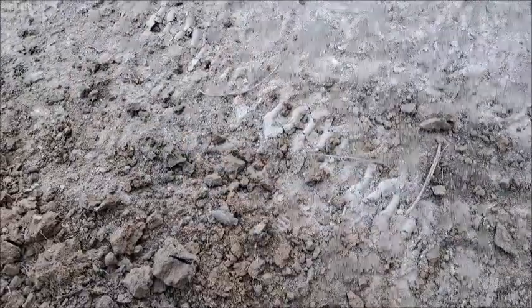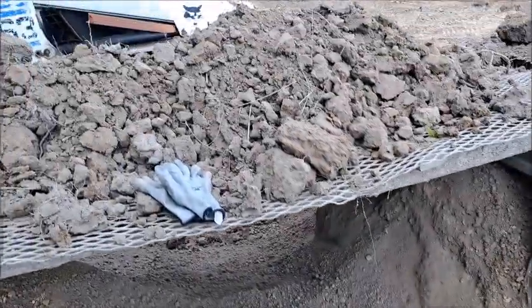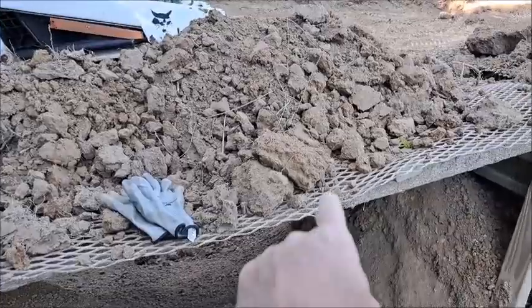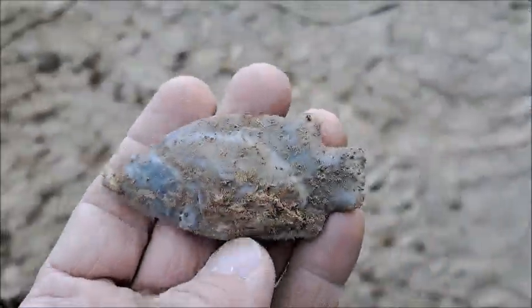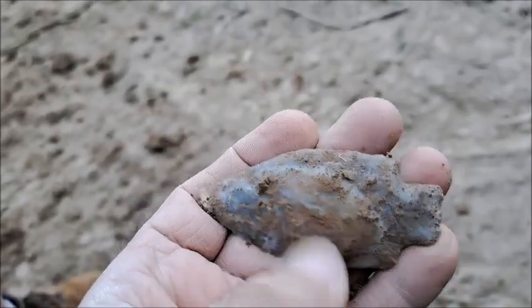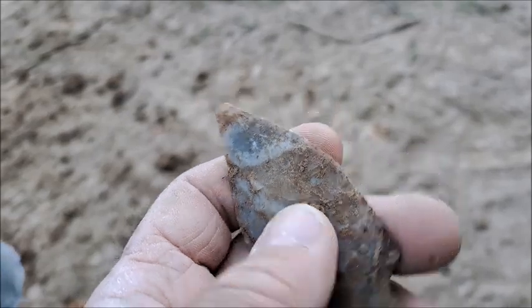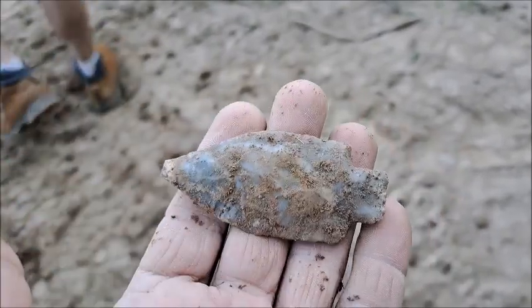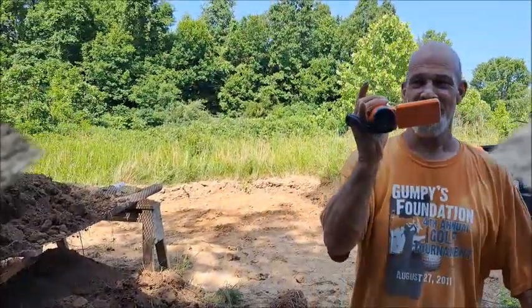Well, up here at the DH today Richard already found a point, and look — I just threw a clump down. We need it to rain, dirt's starting to get hard, getting big clumps. Threw it down and it just popped right out of that clump. I was like, man I hope I didn't pop that tip off, but nope — look at that, nice banded bullseye Jeff City chert little etley. Two days in a row, two days in a row, three days for you.